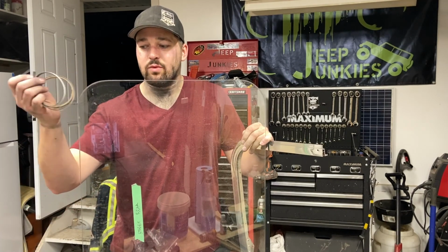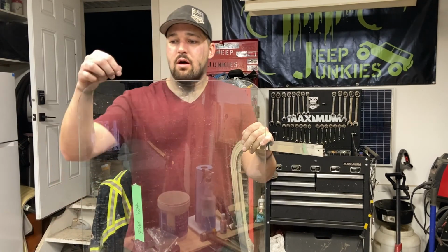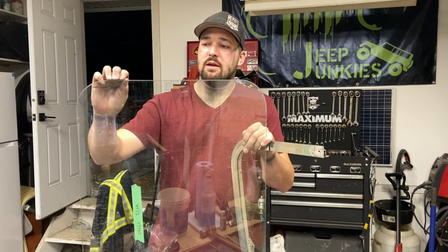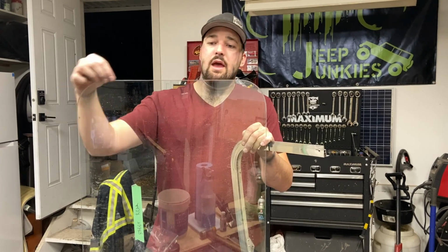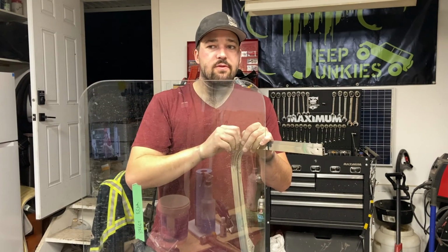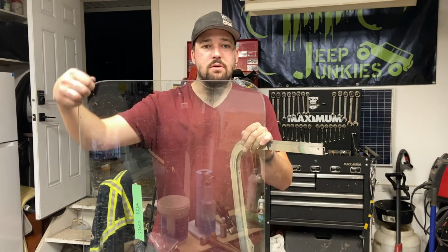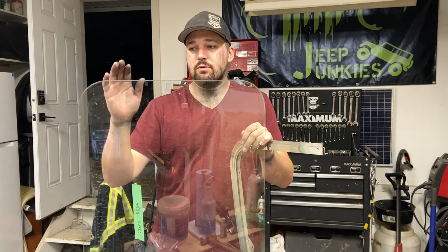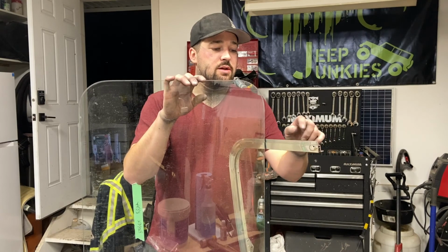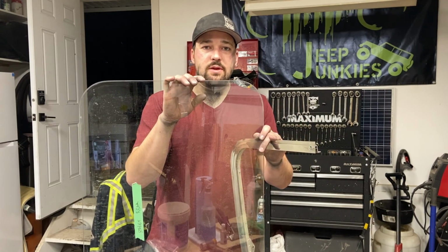So this is the end of one of the rolls. We got more over on the side here. This is going to be installed on the outside panel, the inside of the glass around the outer perimeter, and then also once this gets installed back into the frames, it's going to get a bead of silicone caulk around the outside, and then that will be a sealed window once I get the gasket on the inside of the frame as well. So stick around and I'll show you how it's done.